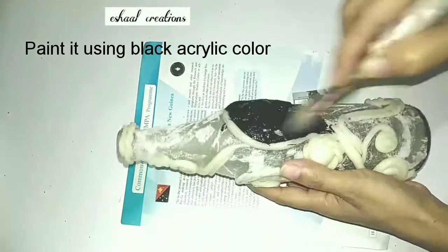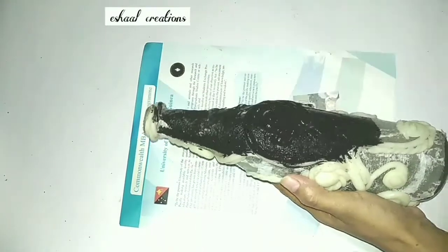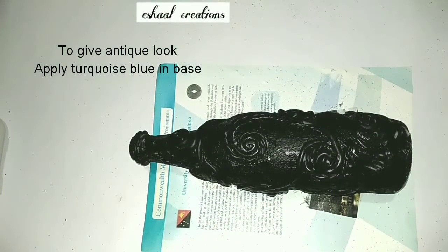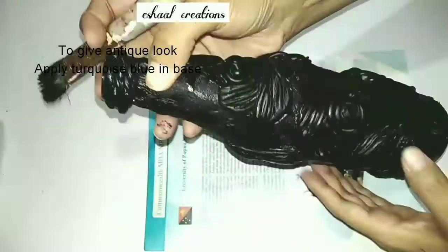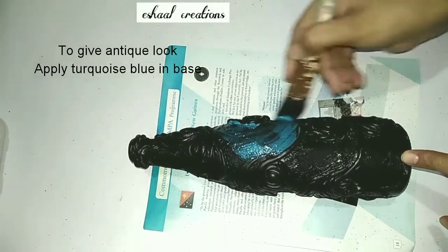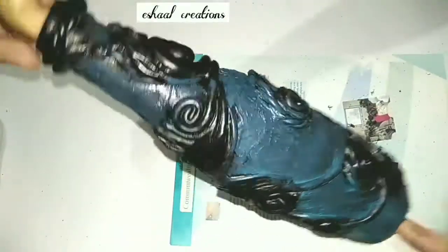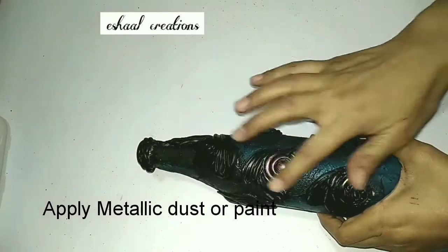We will apply turquoise blue color on the base because I am going to give this a rusted antique bottle look, so I will use turquoise blue color for the purpose of giving a rusty and antique look.